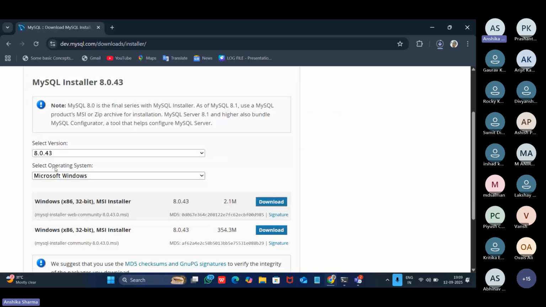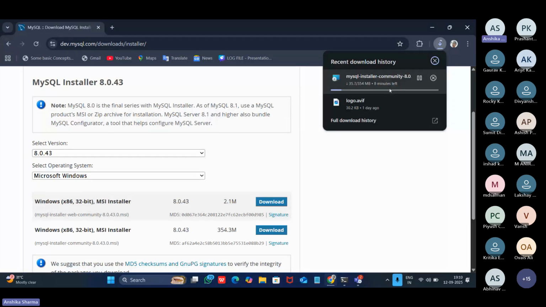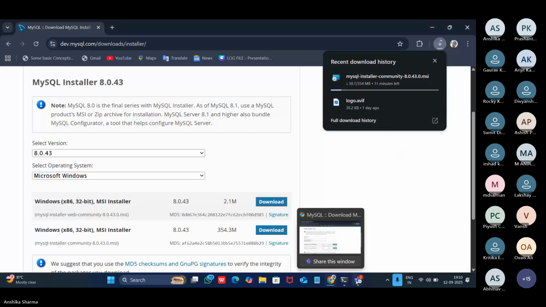You will get the recent version of MySQL. Then download the Windows x86 32-bit MSI installer, which is 354.3 MB, and click on this download button. It will start downloading over here, the MySQL installer community, the recent version .msi. So it will be an MSI file.